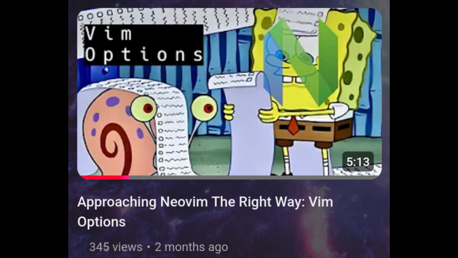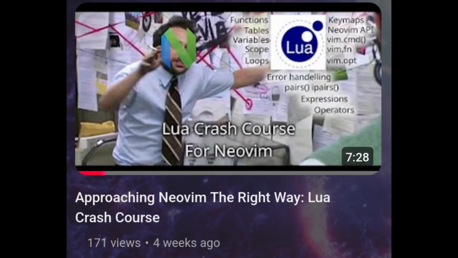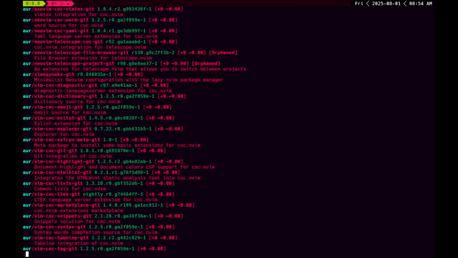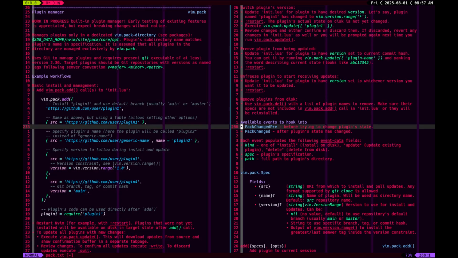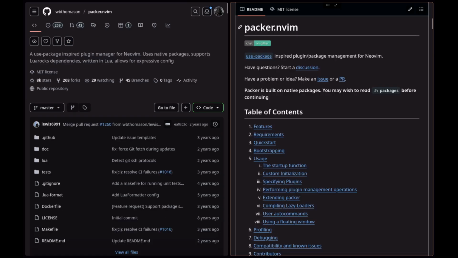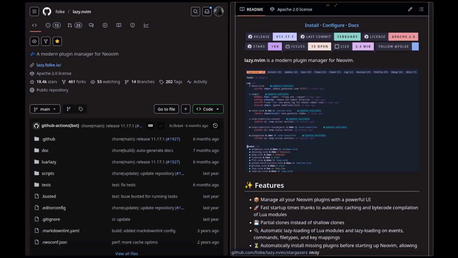We've talked about Neovim's options, we've talked about Lua. Now let's talk about setting up plugins. There are a lot of different options when trying to set up your plugins. You can try to manually install the plugins themselves, sometimes even use a system manager for managing a few plugins. Use the built-in vim.pack, use dedicated Neovim plugin managers like vim-plug, packer.nvim, rocks.nvim, lazy.nvim.